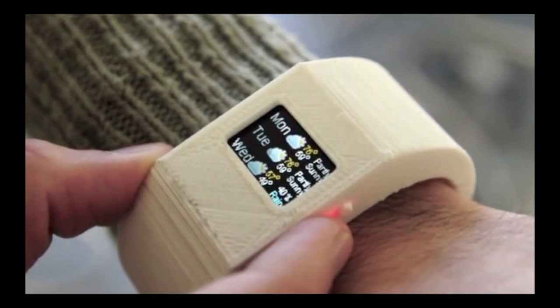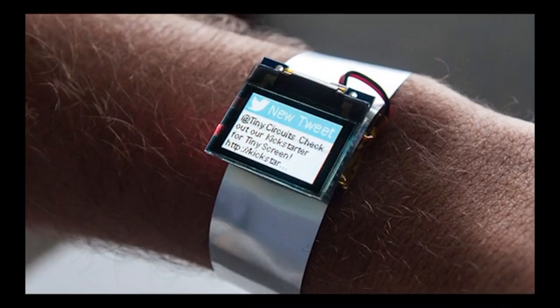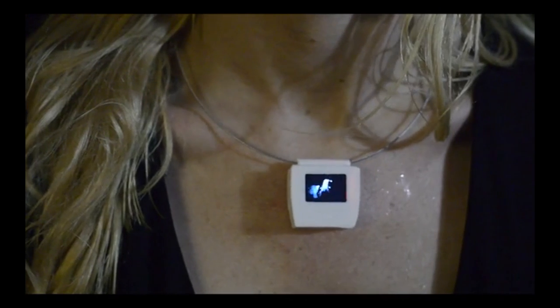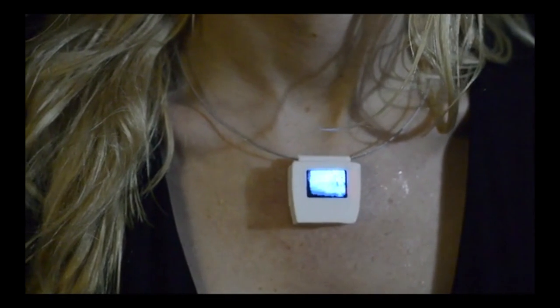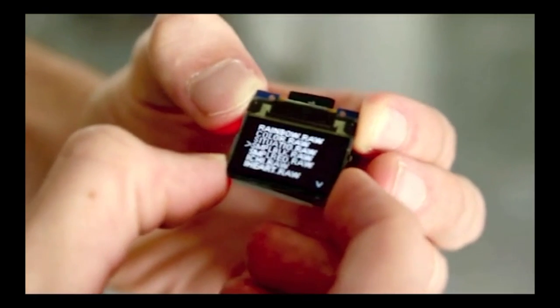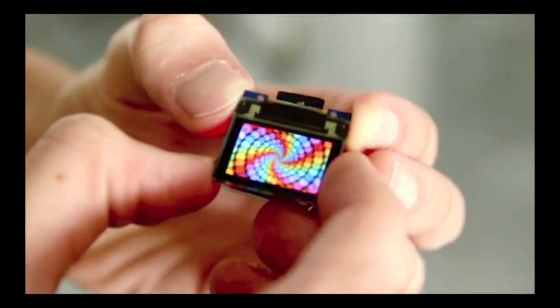The smartwatch app for Tiny Screen allows for beautiful timekeeping and supports communication with your Android or Apple smartphone using our configurable open source app. The video app lets you stream video at over 20 frames per second to Tiny Screen from a microSD card. There's no limit to how long the video can be, and an easy menu system lets you navigate and select the video you want to play.